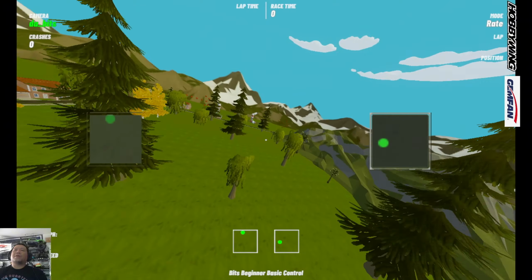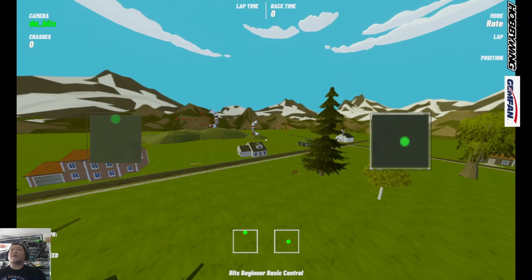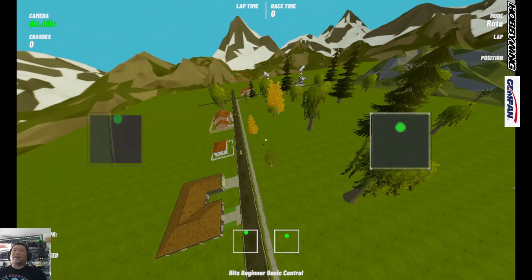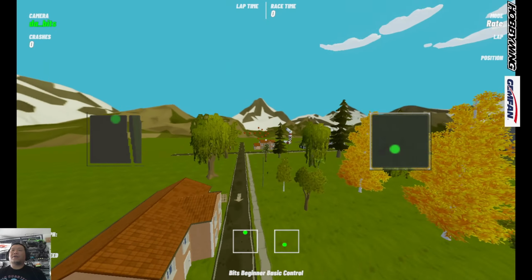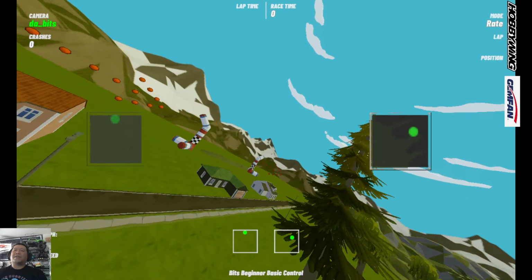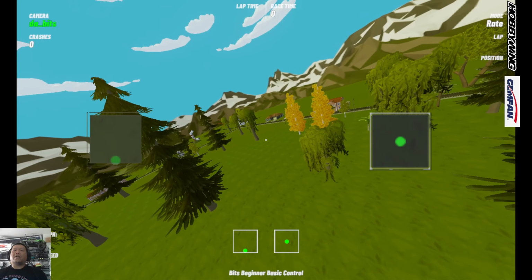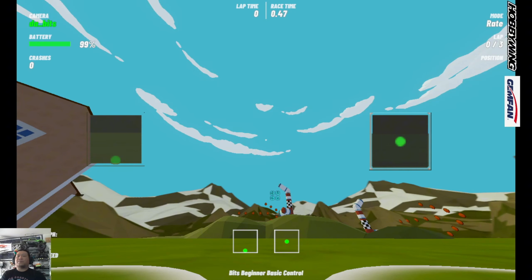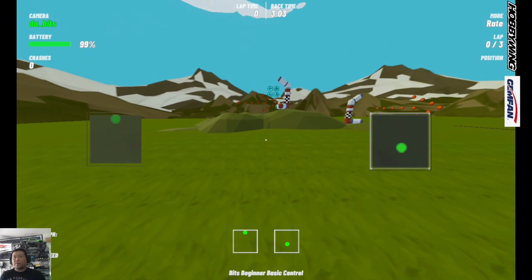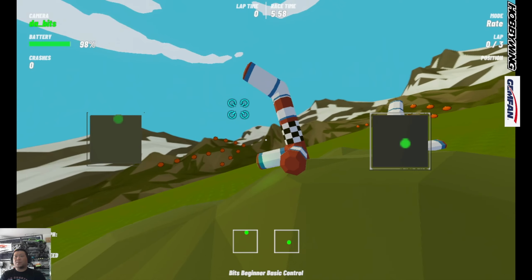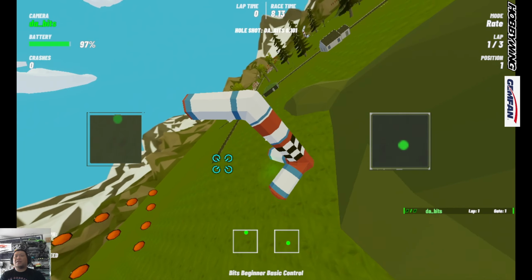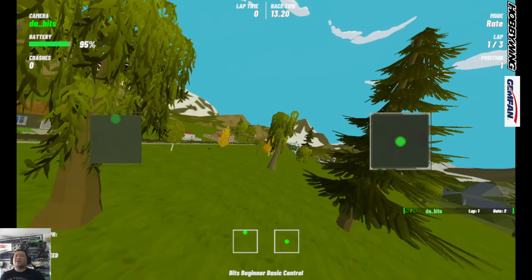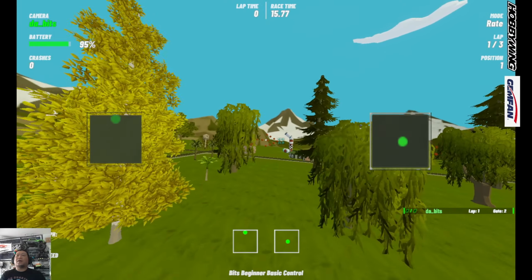So at this point, if you've flown around, figured out how to navigate roughly around some of these trees, how to elevate, how to get closer to the ground, and figured out the rough basic control, we're going to go ahead and hit A on the keyboard, and that's going to start a lapped race. We're going to go full throttle and pitch forward so that we're flying towards this first pylon, and we're going to go right around it, and then we're going to come down right around, and then we're going to have to navigate these trees right here to the next pylon.